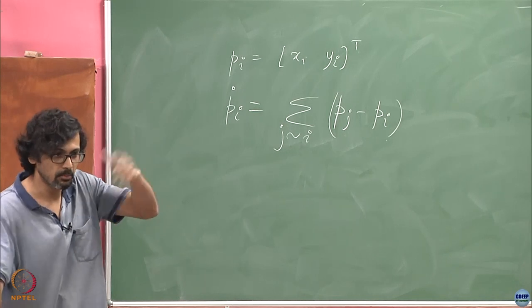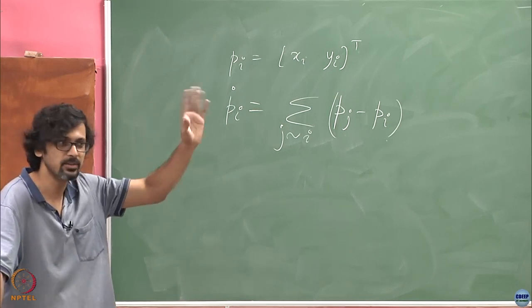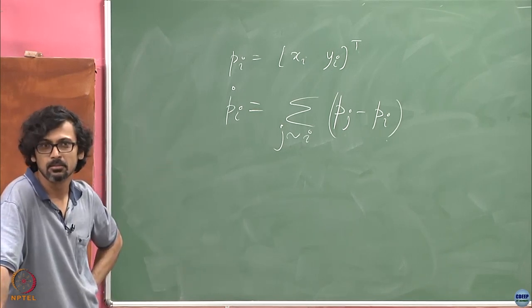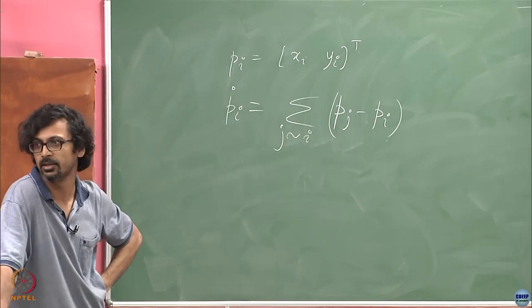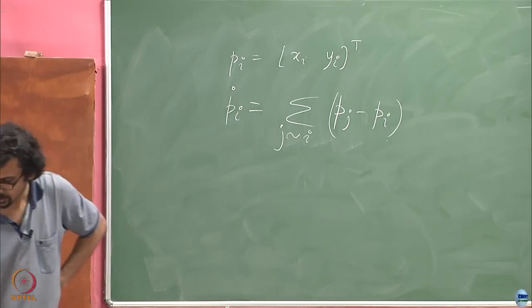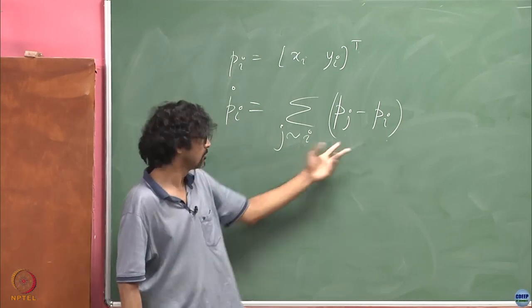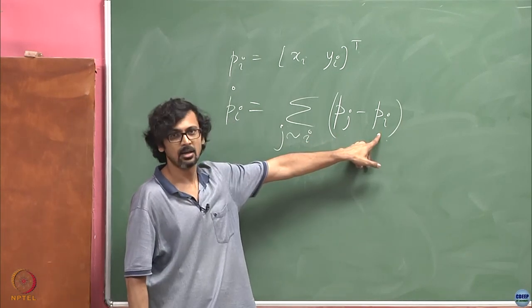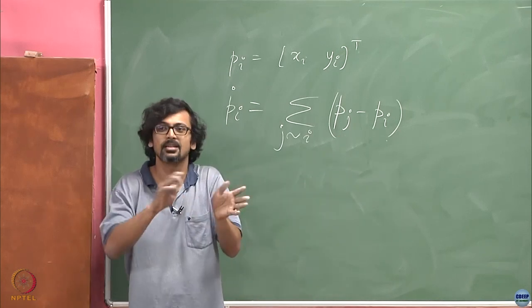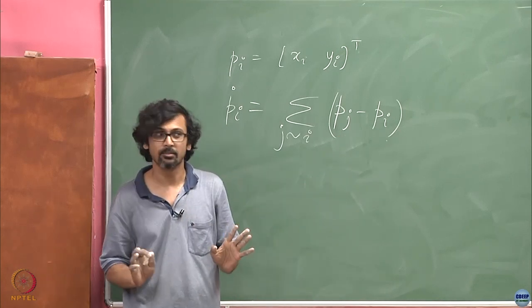If I am always mouthing my opinions throughout the day on radio, TV, everywhere, then you get to hear my opinion, I never get any feedback from you. So unlike that in this case, j and i are neighbors means both of them listen to each other's opinions because it is an undirected graph that we have in mind.